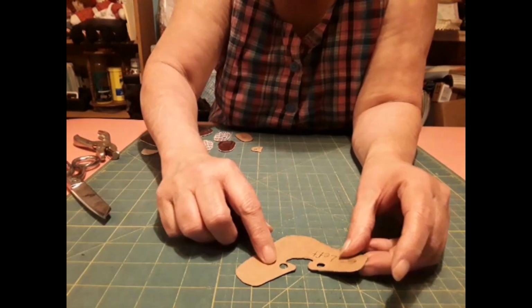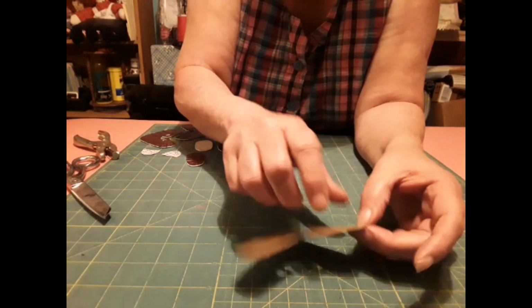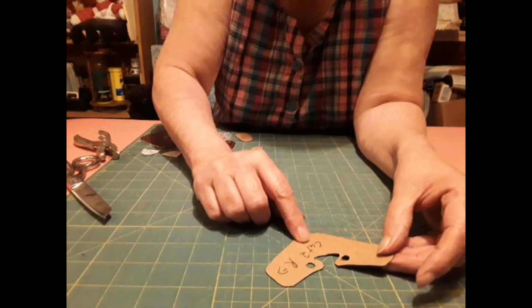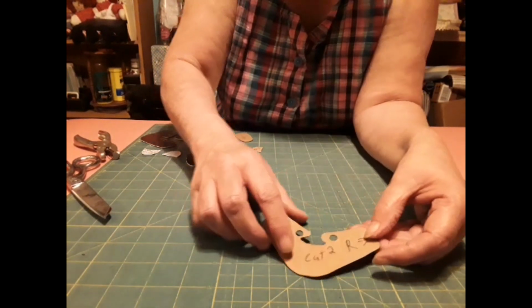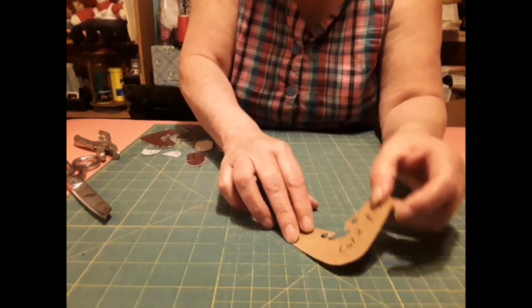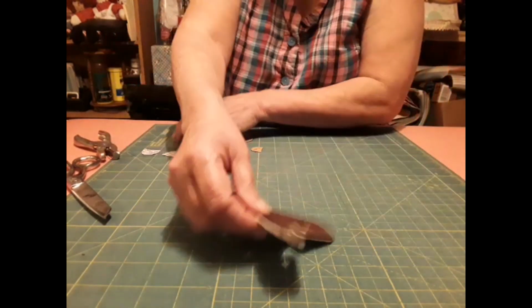Just laid it down there and drew it out. Made sure I put my eyes. Now you've got a left and you've got a right, so you have to cut two, one on each side. So you lay it down, draw it out, and then flip it over and make another one. And then you have two.